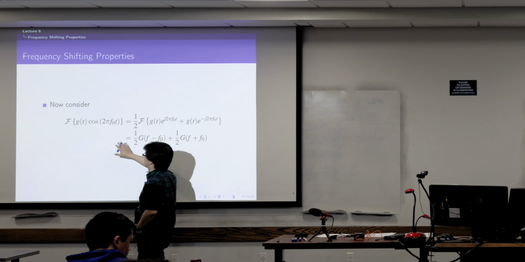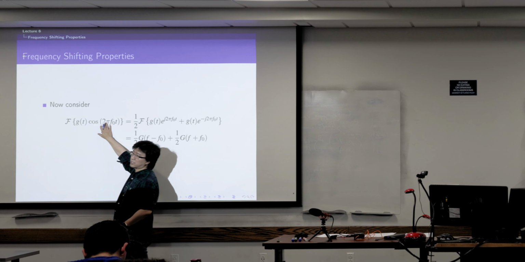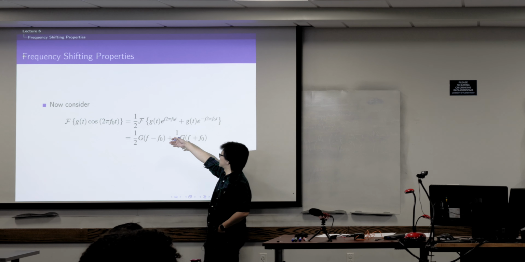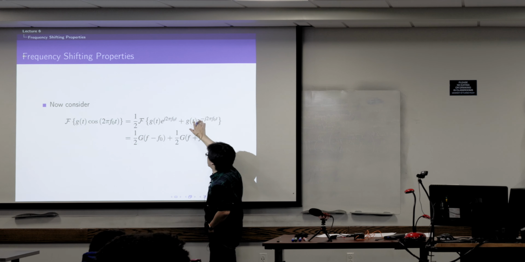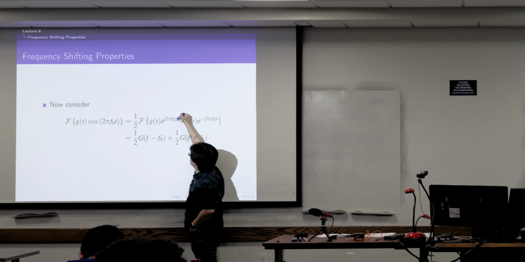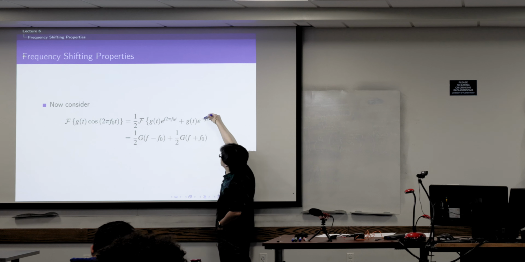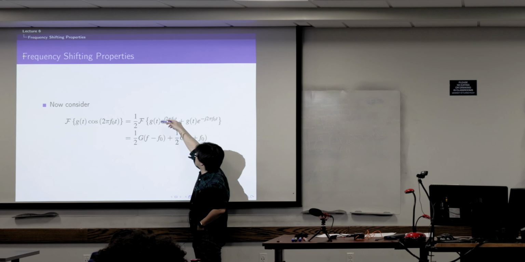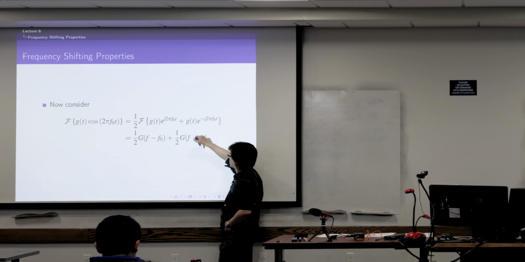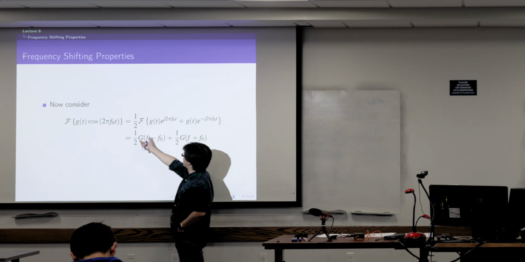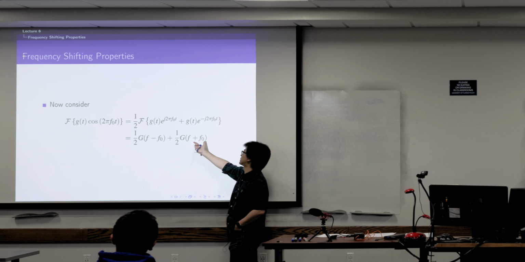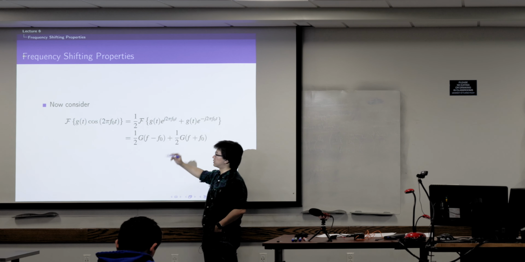If in the time domain we multiply by a cosine signal, then by using Euler's formula, we can get two components here. One shifts by this amount of phase, and the other shifts by the opposite amount of phase, one positive and one negative. Then in the frequency domain, the signal shifts to the right-hand side by f0, and also shifts to the left-hand side by f0 as well, assuming f0 is bigger than 0.